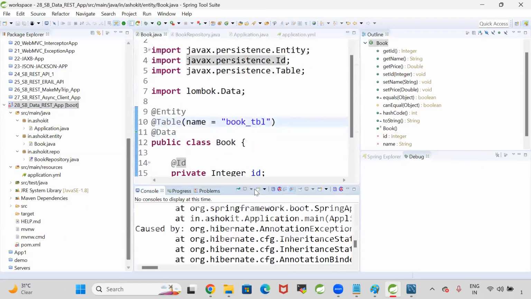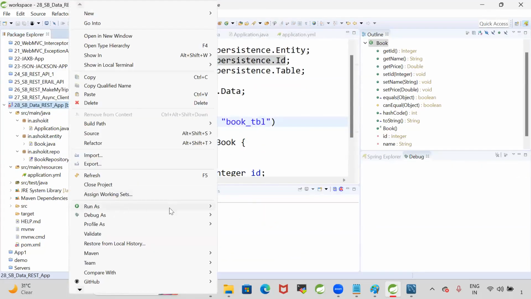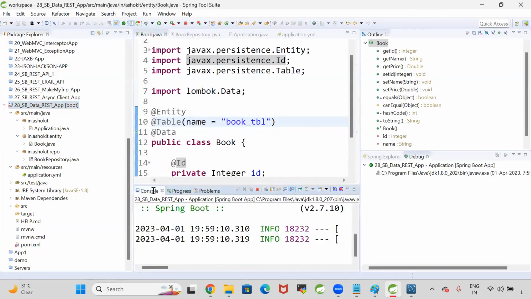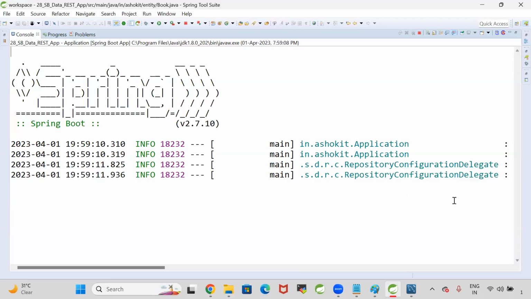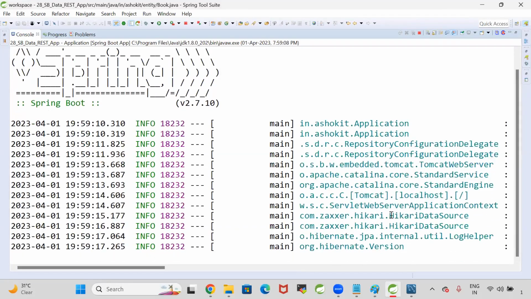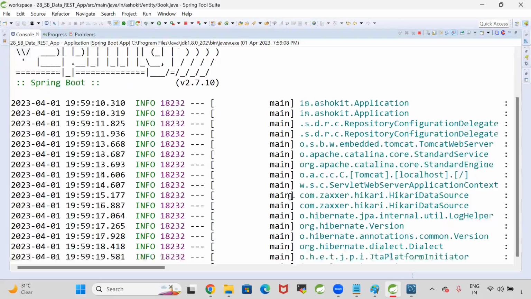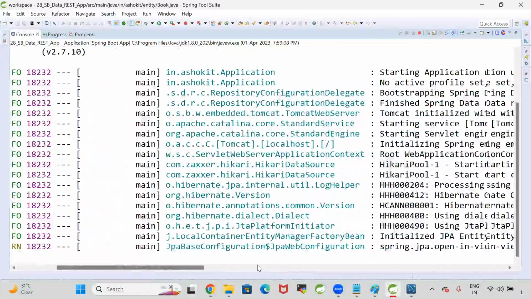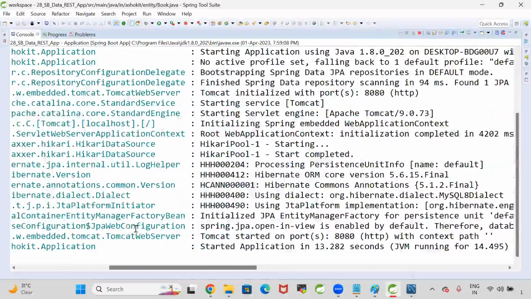Now refresh, and let me rerun my project. Run as boot application. Clear the console. Run this project and check this. Application is getting started. Now can you see what it is saying?